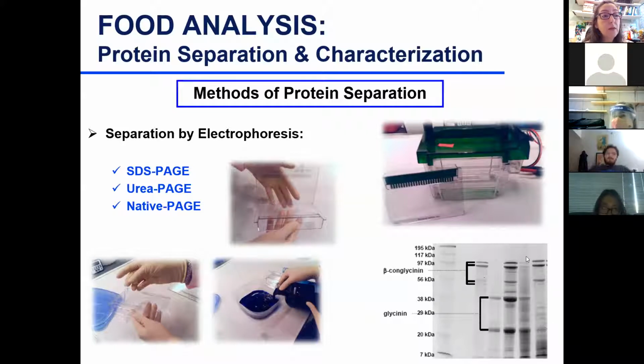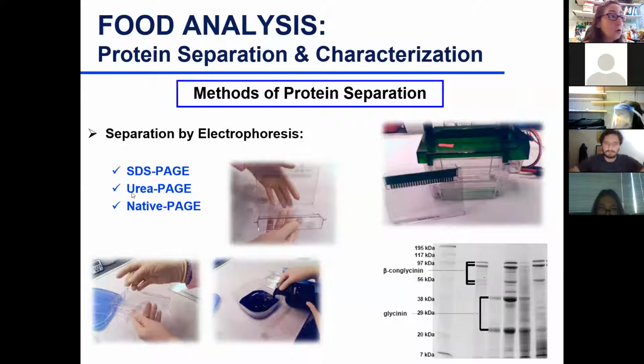These two lanes, for example, are hydrolysates, and each enzyme used here, one enzyme targeted these fractions of proteins, and you don't see them anymore and you see smaller peptides, whereas another enzyme targeted these fractions and you don't see them anymore and you see smaller peptides. So this example is looking at enzyme selectivity, but we can also look at effective processing. If a protein is polymerized by covalent linkages due to processing, we see dark banding on the top of the gel.